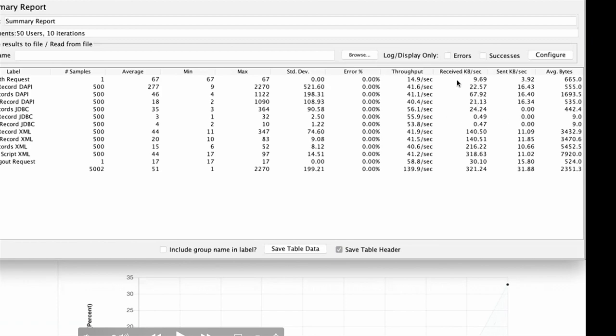You'll also notice here, one other thing I was going to point out is the amount of data that's transferred. So I try to make these tests really similar to exactly what they were doing. So when we're editing a record, we're editing the same type of records, or when we're finding records, we're limiting that found set to 5 records each time, that sort of thing. But the amount of data that gets transferred with the XML API is much larger than the data API. The data API is much more efficient.